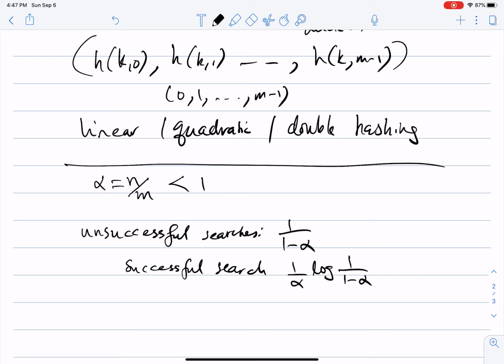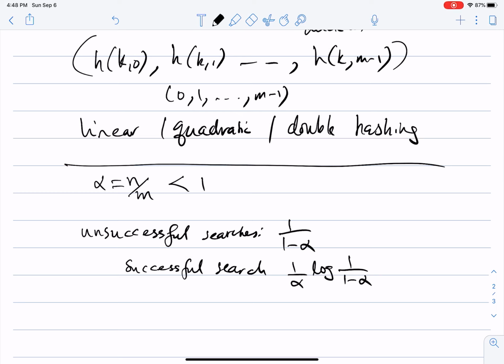But again, keep in mind that m has to be large enough to accommodate the n keys. That's not a serious problem, because even when we do collision resolution by chaining, we are still using a lot of space for the linked lists themselves. Here we don't use a linked list, but the space that the linked lists do not use anymore, we can actually use to build a larger table.